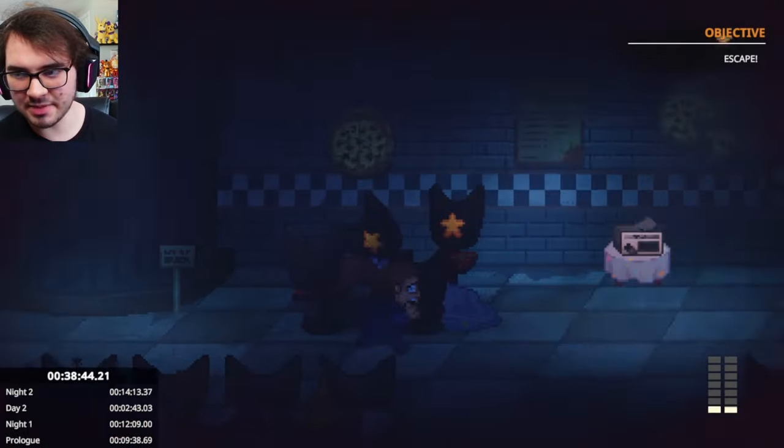So we need to get up here to this vent. So if he's up in this hallway, this is broken. That's nice. Here we go. This is what I'm looking for. This part right here. And this takes me up to Golden Freddy's place. Well, that's not entirely what I was looking for. Hopefully he goes out this way. Yes, yes, yes. Nice.